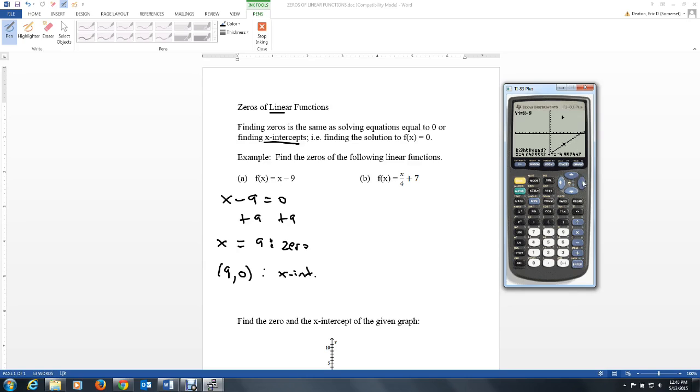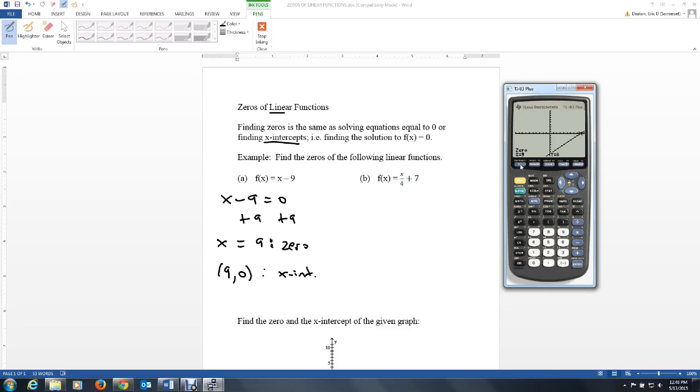Right bound, I can move my arrow. I can only use my left and right arrows, or I can just type in an x value to the right where I think it's crossing. So if I think it's crossing at 9, I can use an x value to the right, which is 10. I don't think it will let me do 11 because that's outside the window range. Hit enter. As long as it doesn't give me an error, I'm good to go. So when it says guess, hit enter. You can see on the bottom, zero is (9, 0).